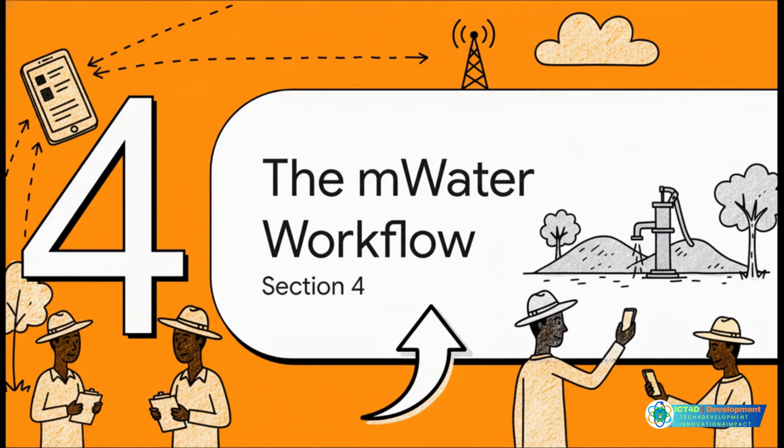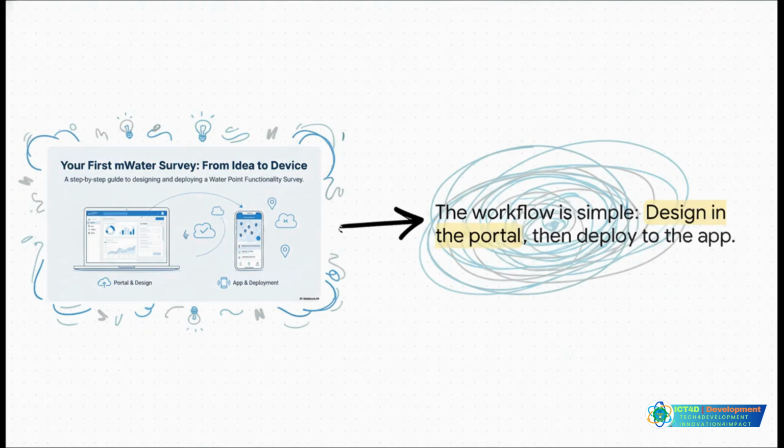Okay, so we've just designed this powerful survey in the portal. But how do we actually get it from our computer into the hands of our data collectors out in the field? Well, this final step is where the entire workflow really comes together. The entire workflow is just beautifully simple. You design your survey in the web portal on your computer, then you deploy it to the mobile app for your team to use. It's this really seamless handoff from the design phase right into data collection.